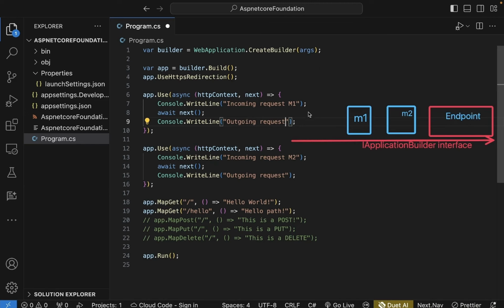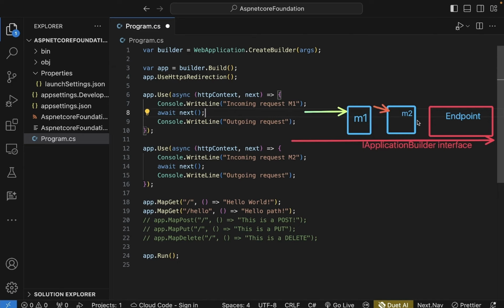All right, so when a request comes in to the application, the request will first of all hit M1. This middleware component will run a specific task on this request, such as logging or authentication. Now, the middleware component can either pass the request on to the next middleware, in this case middleware 2, or it can short circuit the pipeline and return a response directly to the client from middleware 1. It doesn't even need to get to the endpoint or the next middleware. So let's assume middleware 1 runs the task, say, logs the request, and passes the request to the next middleware, which is this.